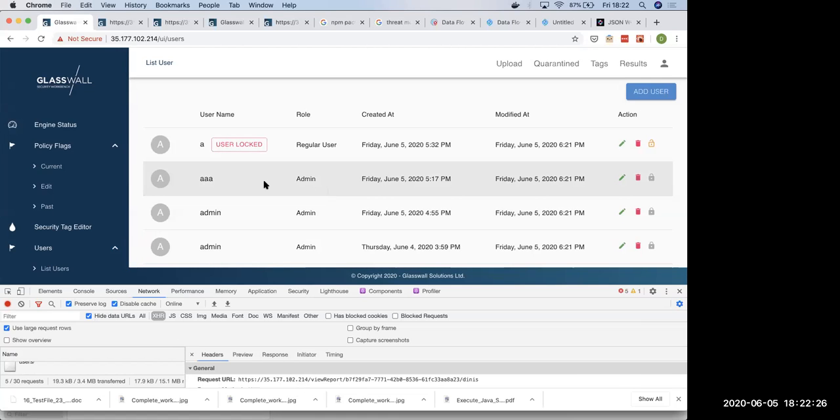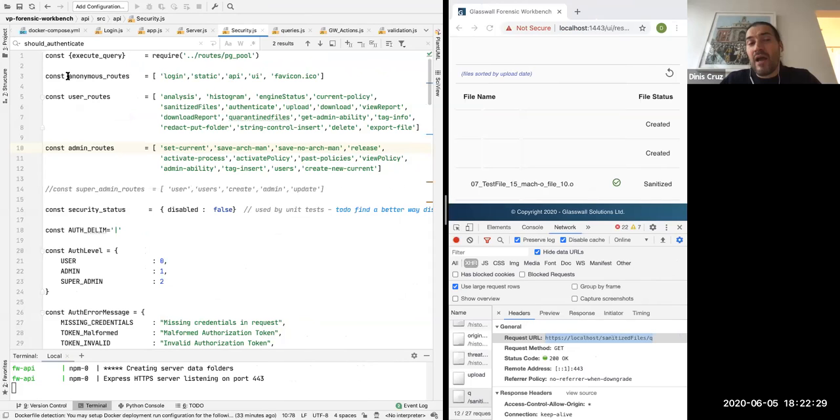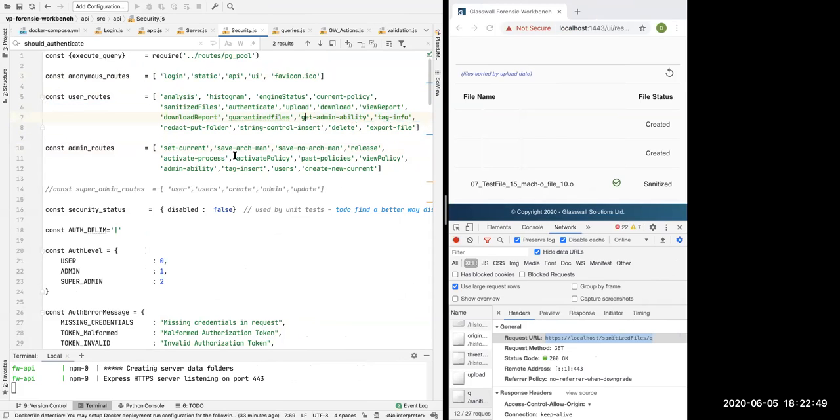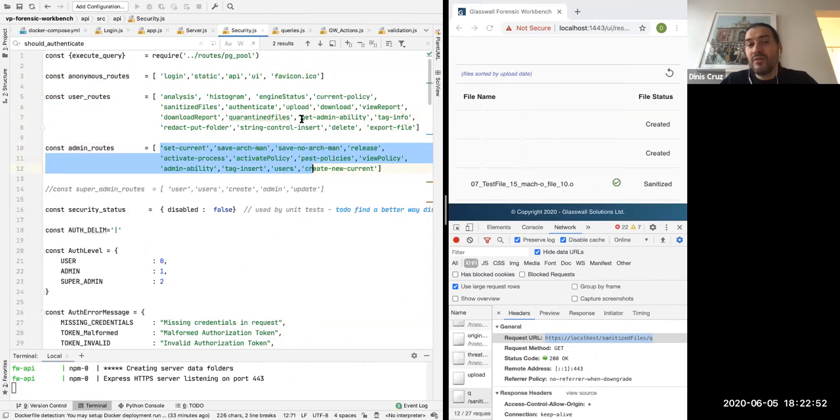Yeah. So what I'm saying is that if you look, these are the routes that are available to anonymous users, to users, and to admins. Everything else is super admin. So what you can see in this application is a good layer of security between multiple types of users, right? You're whitelisting what the user can do, and you're whitelisting what the admin can do, and you want to look at some of these to make sure there are no major blind spots, especially something like this that should only be done here. But the application has a good layer there.